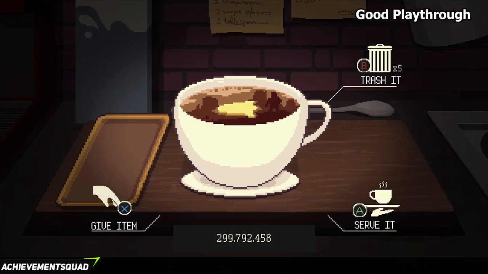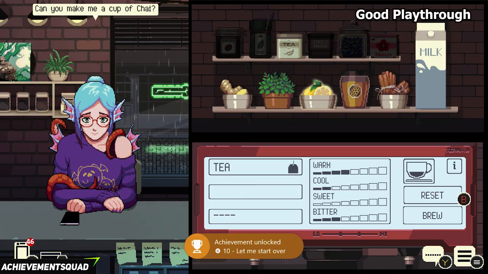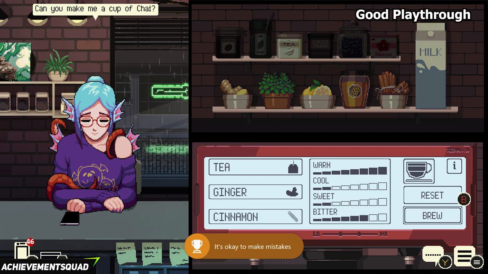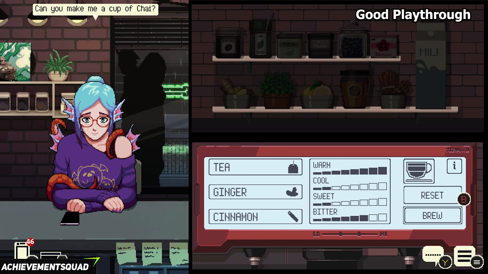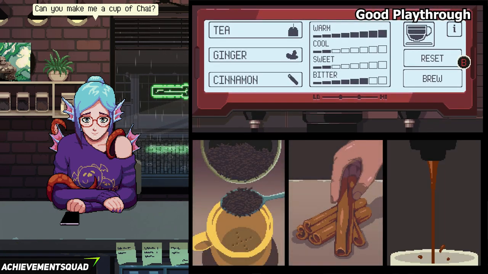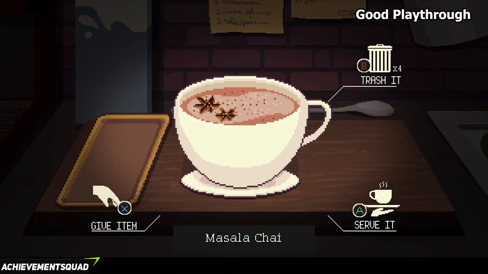So over into our next day, and I'll be serving Aqua. You'll see me popping an achievement here that you won't get, but it's for making a mistake. But we need to give her tea, ginger, and cinnamon for a cup of chai. You should already have the mistake achievement at this point in time. So tea, ginger, and cinnamon need to be given to Aqua, and it's going to give her a masala chai.